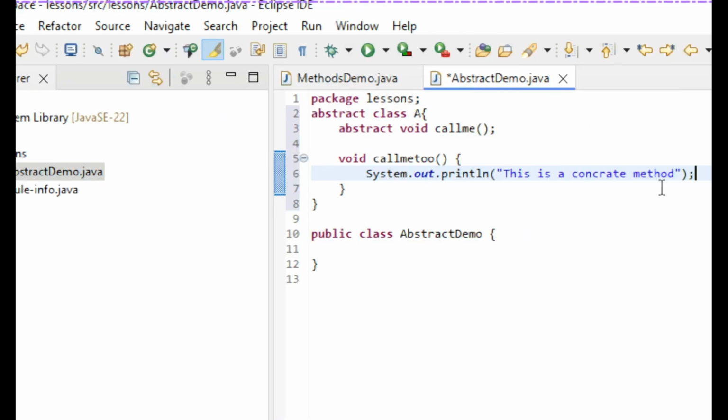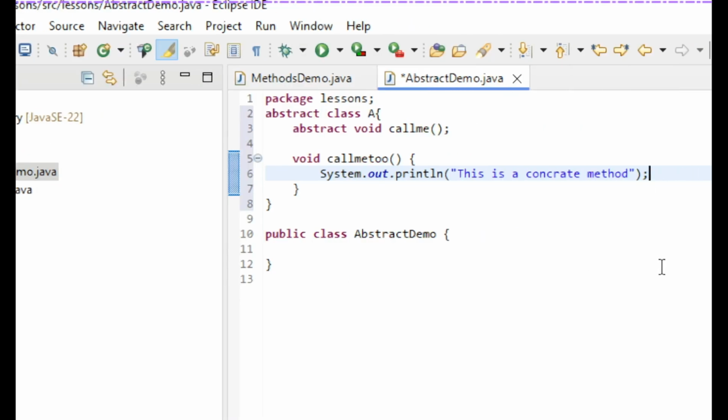So it is inside an abstract class. Not all the methods that are in abstract classes are abstract methods. We can have concrete methods in abstract classes.